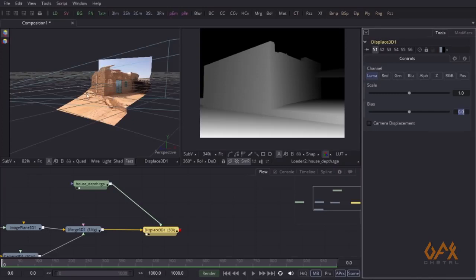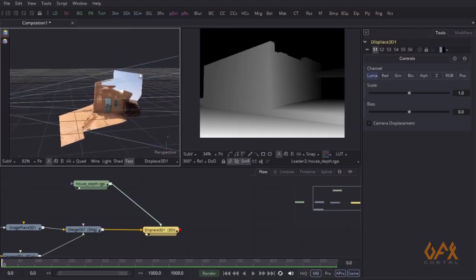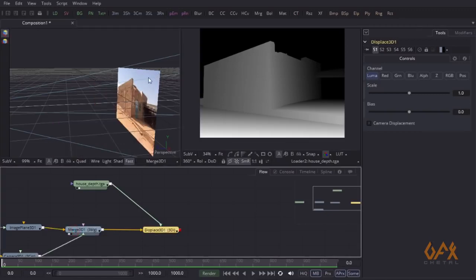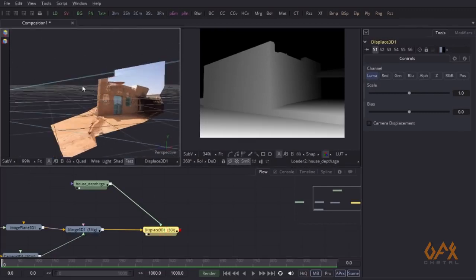But right now what happens, by default displace applies along the normal of this surface, the direction of the normal of your surface, but I want to displace this in perspective.